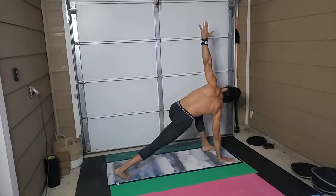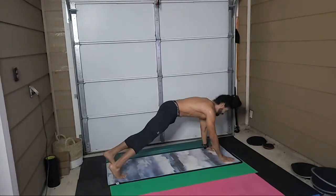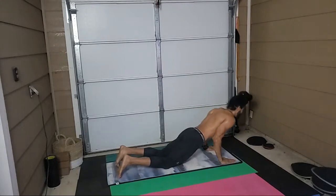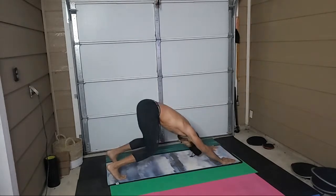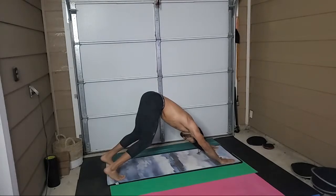Big inhale here. Exhale, step to high plank. Fill up as you inhale. Exhale, flow through your vinyasa from the knees or toes. Kneading in down dog. Exhale, all 10 fingers strong into the floor.